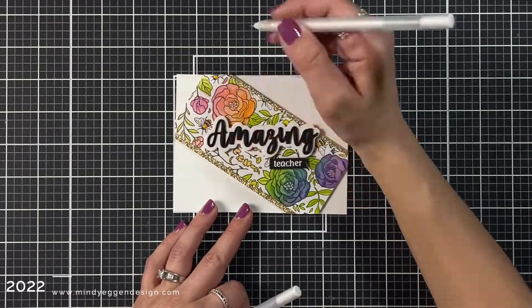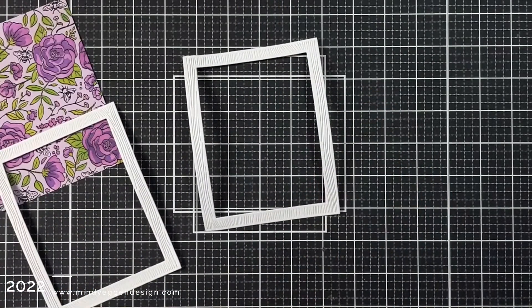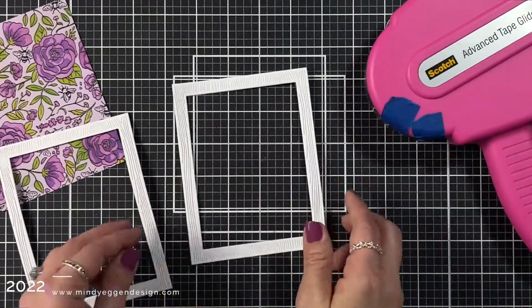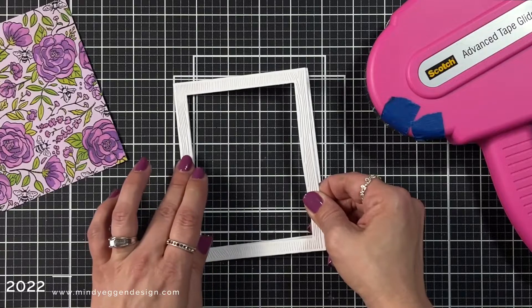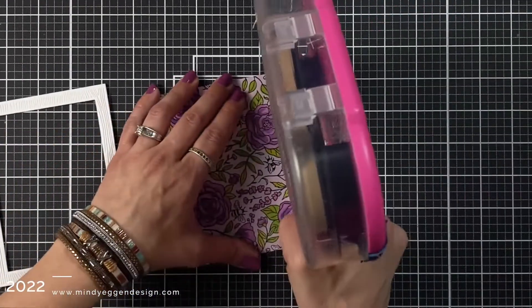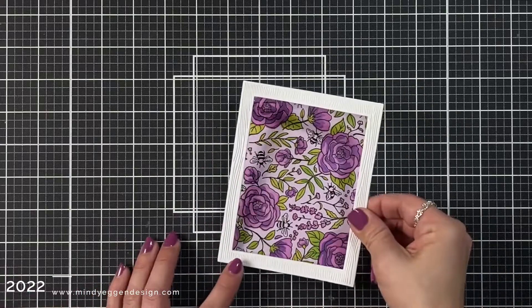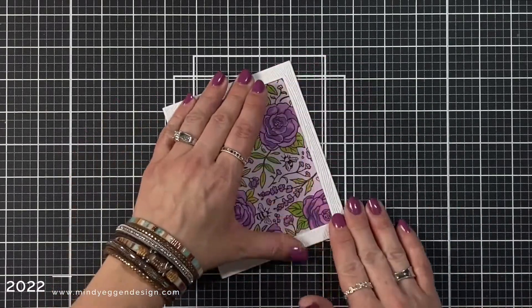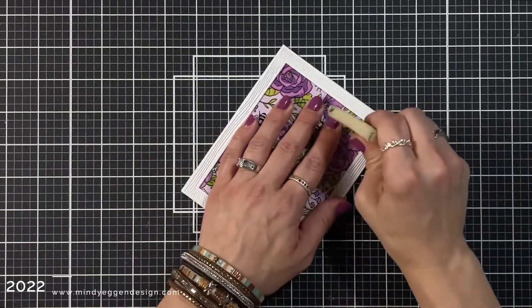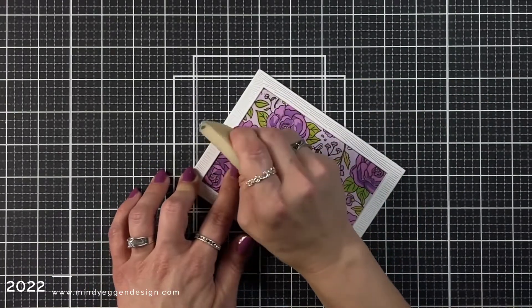Now I'm moving on to my second card, which uses the lavender cardstock background. I previously trimmed this background down to four and a quarter by five and a half, and off screen I die cut two pieces using white cardstock and the wood frames infinity die, layering them together with this Scotch advanced tape glider. I used it because I really wanted these to hold together — liquid glue might have seeped through those frame cuts. Now here is where I messed up: I added the adhesive to the card base instead of the frame. When I went to place my frame on top, I had some adhesive showing, and when I tried to rub it away it seemed like I was rubbing away some of the embossing powder or the ink. I brought in an adhesive eraser and that made it worse — I smeared it. I'm not sure if I didn't heat emboss certain areas or if I was erasing the embossing powder.